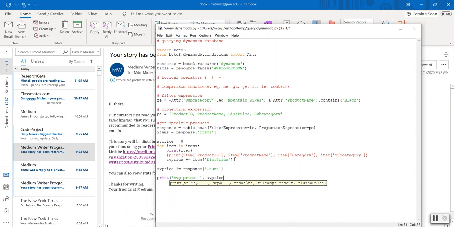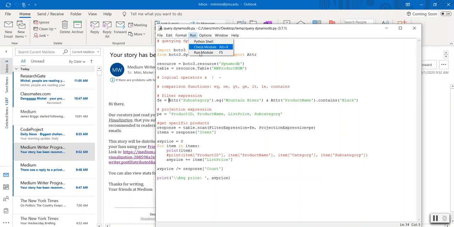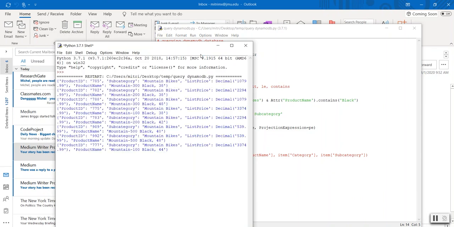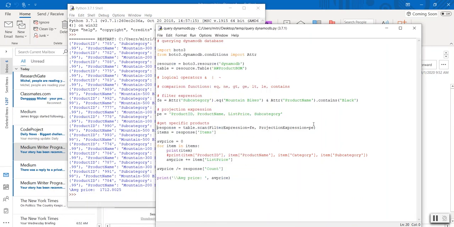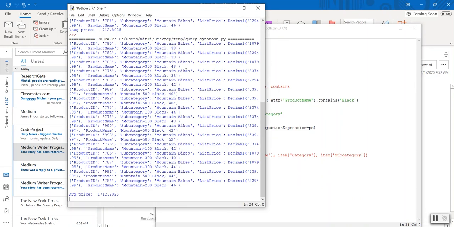Let's see what it does. Put a couple of end of lines in here. And I'll go back to making it only the mountain bikes, so we don't have so many rows. I'm going to run it, and we should see, oops, I wanted it to be \n. Let me run it again, and there we have our average price.